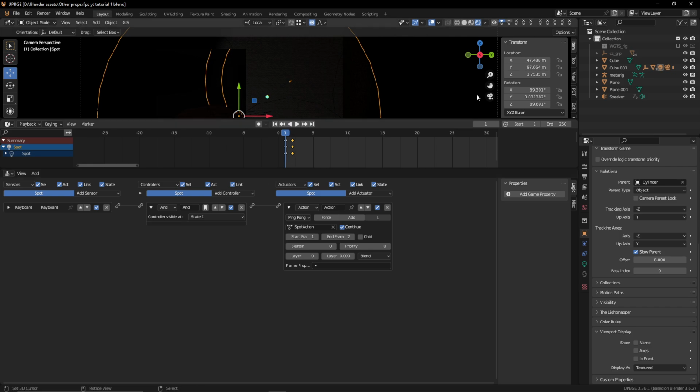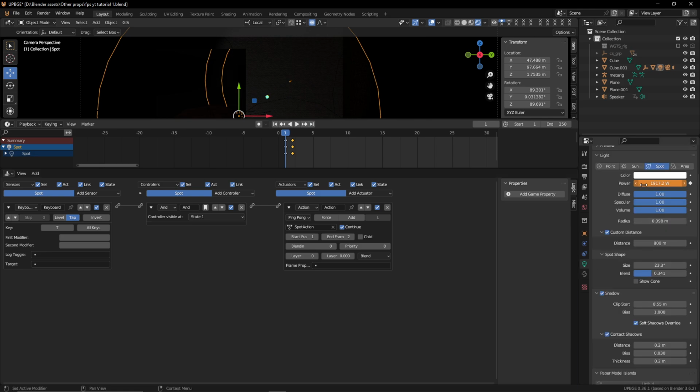So on the light itself, I have a keyboard, and that's T. It has an animation that actually changes the light power. So from 0 to 1, 1 being on, and then 0 being obviously off.